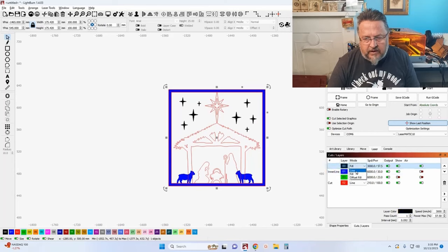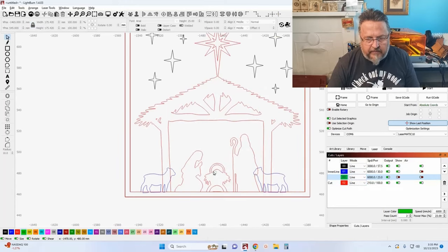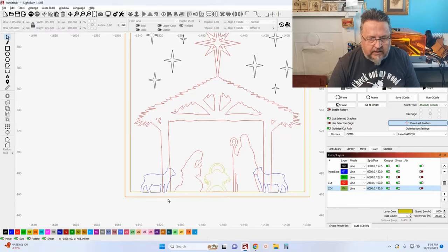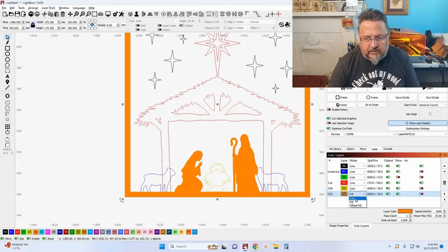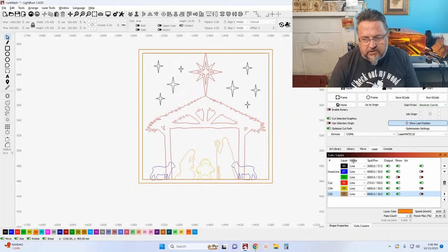So you can put all these on align mode temporarily. And now you can grab each one of them. So now I want the manger scene, and I'm going to put it on a different path. We've got 1, 2, 3, and so we'll put it on 4. Put it in align mode. And Mary and Joseph, let's put them on 5. Put it in align mode. So the manger scene, that's the only thing left on the cut layer. Okay, so now put everything back in fill mode.